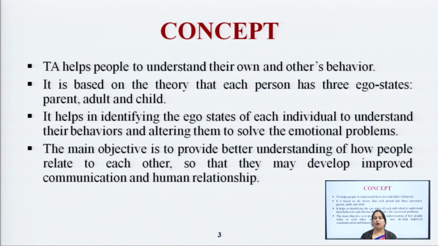So, with the help of TA in psychology, we deal with people and human behavior, and we can understand and control those aspects. The main objective is to provide a better understanding of how people relate to each other so that they may develop improved communication and human relations. The basic objective of transactional analysis is understanding why a person behaves in a particular way, why he or she interacts or speaks in such a manner, and it also helps you to improve your communication and interaction skills, your human relations. If you have proper control over all these three ego states, you can actually improve your interpersonal skills. So, let us discuss this one by one.